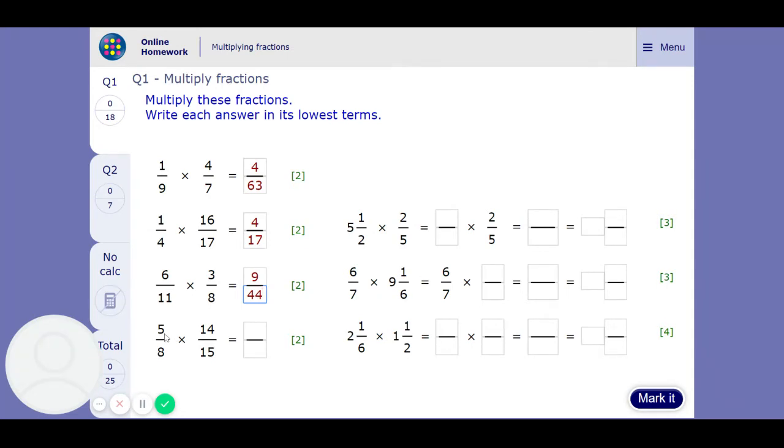Next one. 5 times 14 and 8 times 15. These are getting pretty tricky. So there's two ways we can do it. I'll show you the first way and then I'll show you an alternate way afterwards. So 5 times 14. That's going to make 70. We can work it out on a bit of paper. 8 times 15, that's 120 just by working it out on a bit of paper. If we imagine that bottom one's at 120 and they both end in zeros, we can knock the zeros off, divide them by 10 and we get 7 twelfths. Let's look at a simpler way we could have got that.